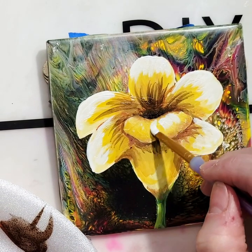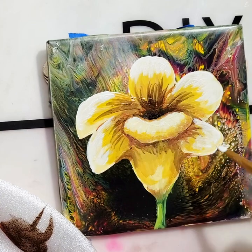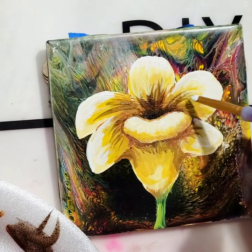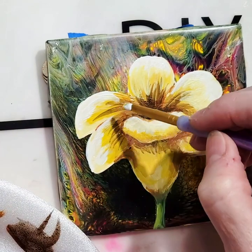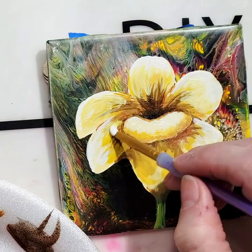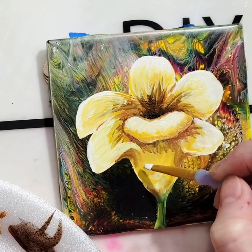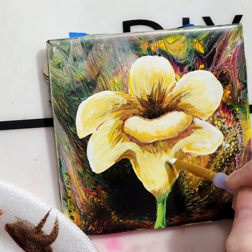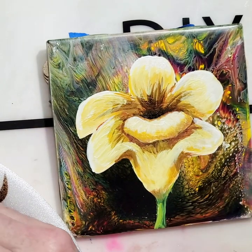So I'm going to go back here and just highlight right along the edge and kind of fan it out into the color a little bit. Soften this yellow here into my white. Make it stronger.